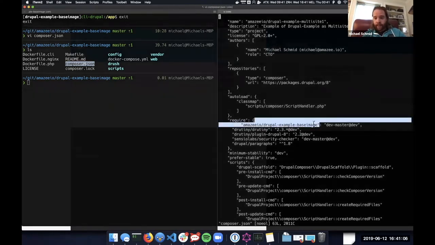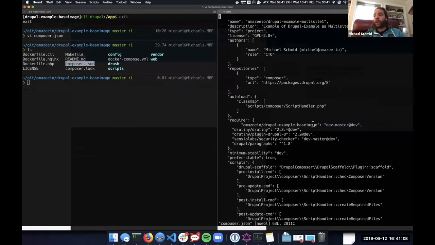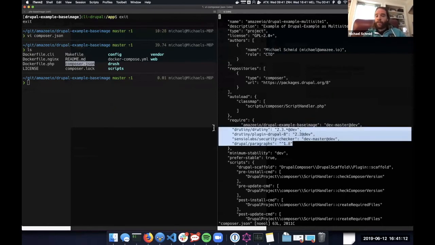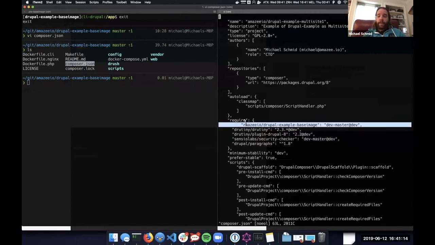It needs that for Composer to actually know that there is a core, because right now there is no core defined here. If you would remove that line, Composer would uninstall core and all that stuff that comes from the base image, but it still needs to know that this should be installed, and it's actually already there. So if you run composer install, it will tell you that it's already there and it will not install it additionally. But you can install additional stuff in here.